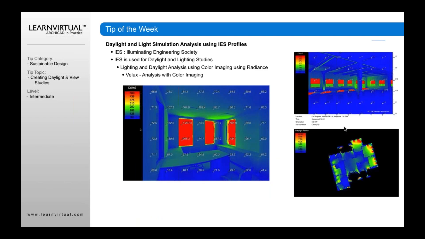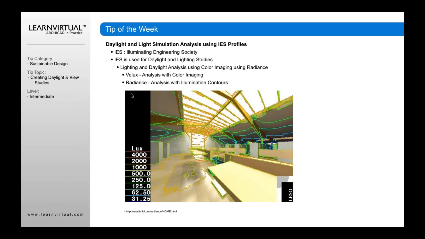You can also use IES for daylight and lighting studies. VLUX is software you can purchase that will do analysis for color imaging — great for looking at what energy is coming into the room from the sun and other lights and how that affects your space. You can also use Radiance, from Lawrence Berkeley National Laboratory at radsite.lbl.gov/radiance/home. Radiance can be used for color imaging and also for illumination contours, where the yellow shows the light coming in and as it fades toward the edges, the light is less intense.